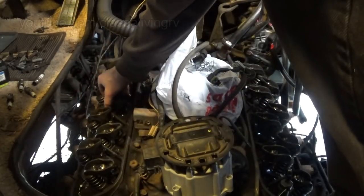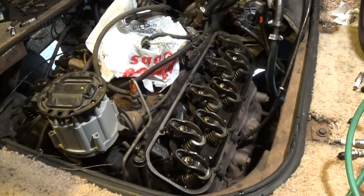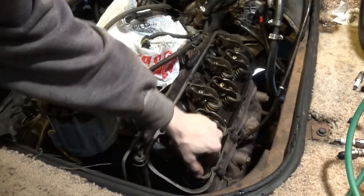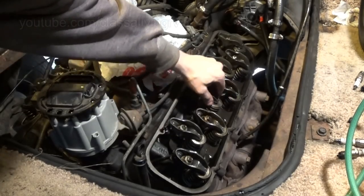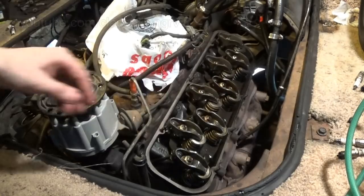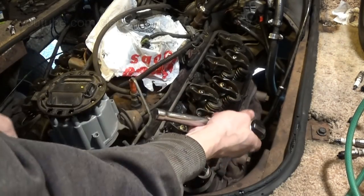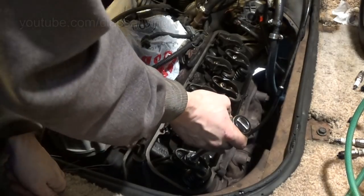There's one. Two. Okay, I've gone around two full rotations, removed all the lash out of these rocker arms. No up and down movement. Now we need to tighten these down 3/4 of a turn for the final adjustment.